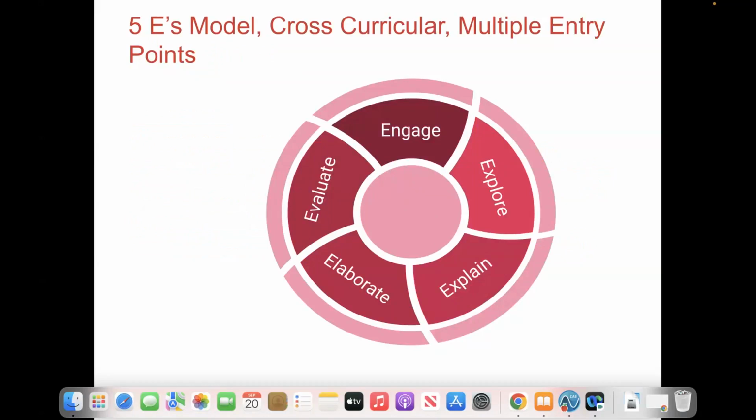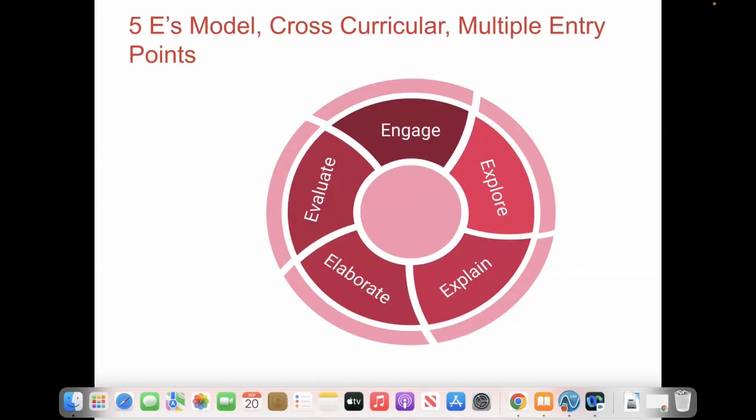One of the things that we have been talking about in the science world for quite a while is, with the NGSS standards, making sure that we're following a method and a model for our education that is helping students engage with us, engage with the curriculum, and making sure that students are active learners in our classroom. So following this 5E model is what we're going to be doing tonight as well.